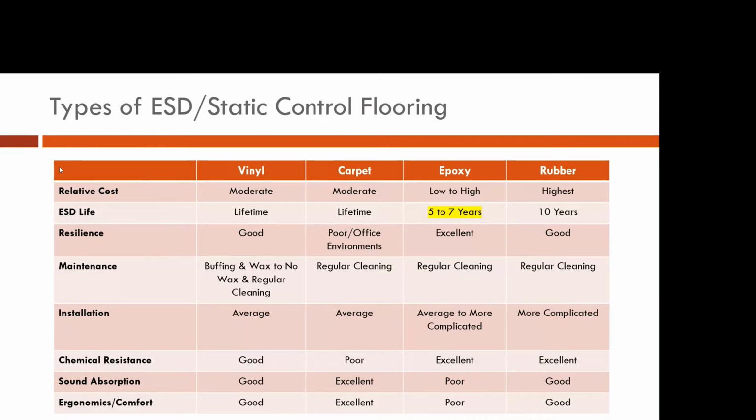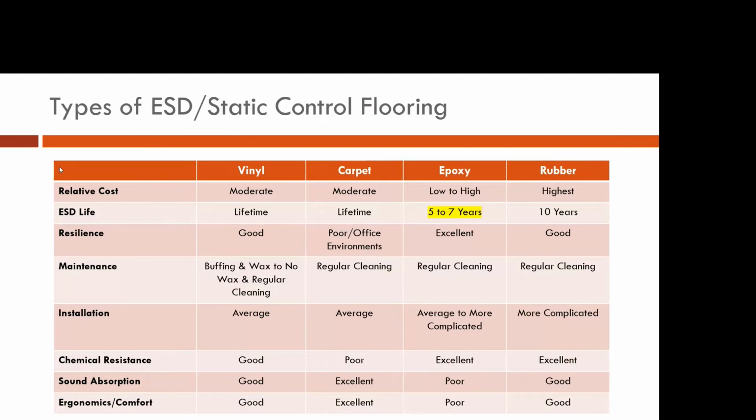So in general, we see epoxies that use salt, and these are solvent-based epoxy ESD systems. They wear out over about 5 to 7 years, predominantly happening in the high traffic areas. And this is a consideration because you're going to have to replace the ESD flooring in about 5 to 7 years. So low entry cost, higher long-term cost, higher replacement cost.